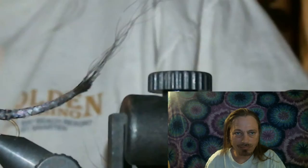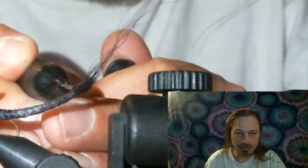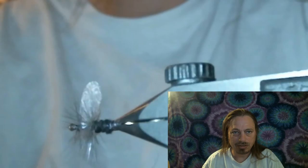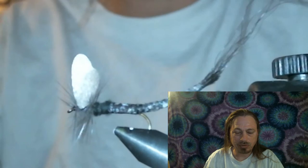And you want to cut down as close to that last couple wraps as you did. And you will see later on I go back and put some UV treatment on those final wraps, or if you have head cement, on the final wraps. You should do this before you trim the tail, because sometimes when you pull the tail, separate the fibers in the tail, it'll pull all the wraps down. But thank God I head cemented the thread and this did not happen. But you want to do that before you start cutting the tail.